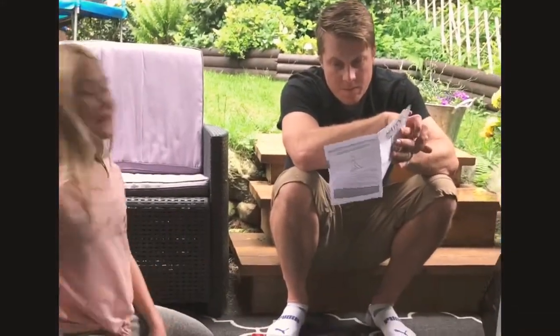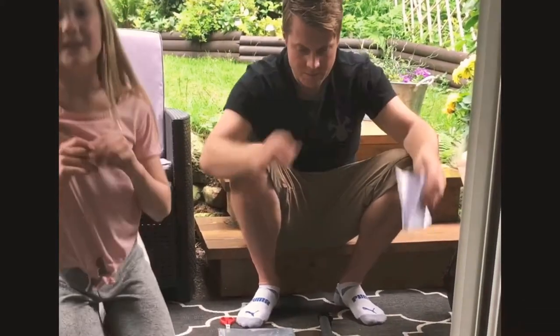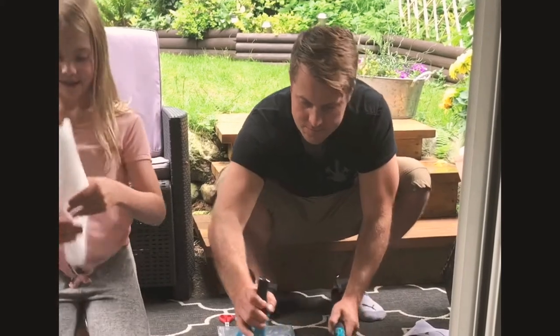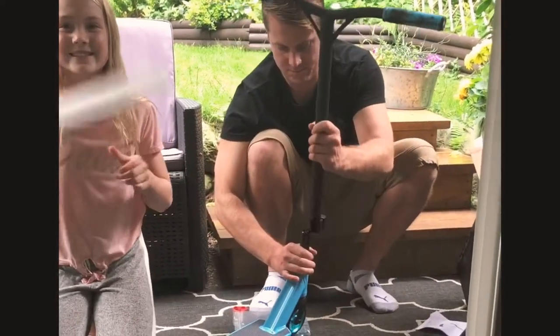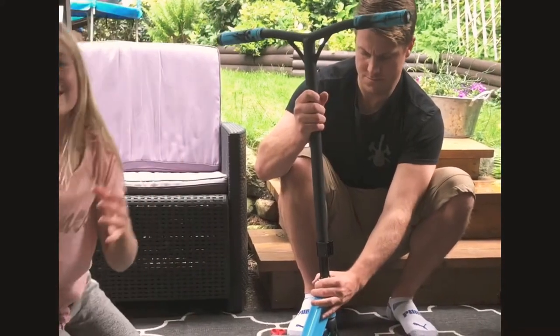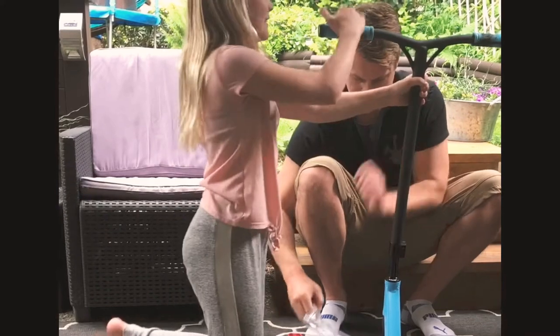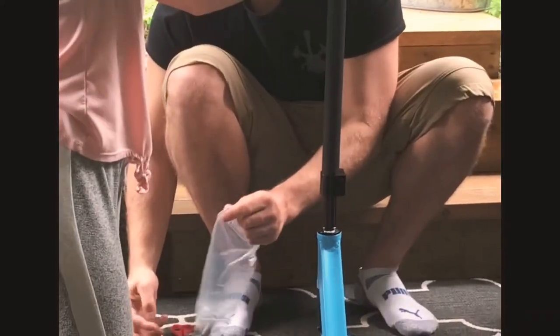Yeah. So my dad's just reading the instructions because the instructions are the best part, because you need to read it to figure it out. This is very fun. Hold this up straight up. Okay, so you will need two people.